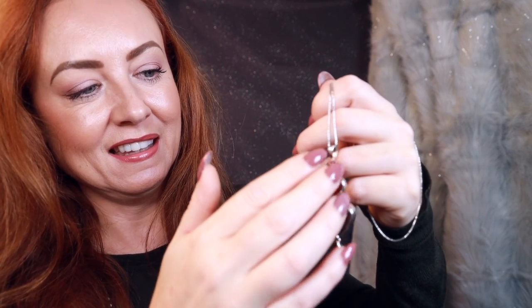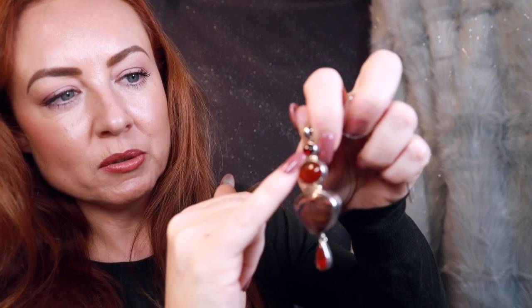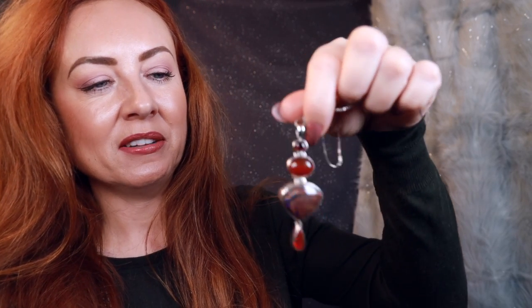Now, you'll see that my most precious necklaces are actually gifts. This is Jasper, I believe, in the middle. Then we have Carnelian there. And here, I can't tell you if that's ruby or not at the top. It looks like it. Worn this a few times. It goes with my hair and different tops I have.